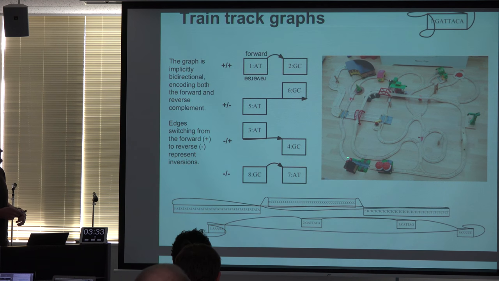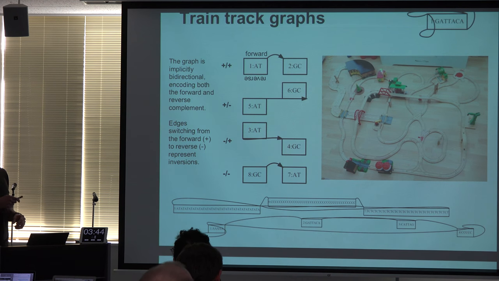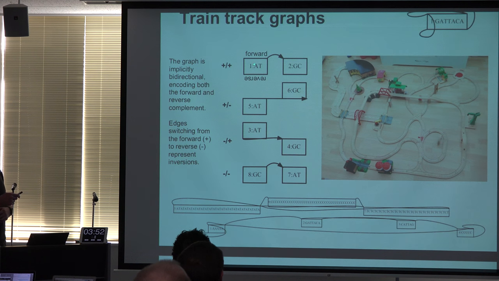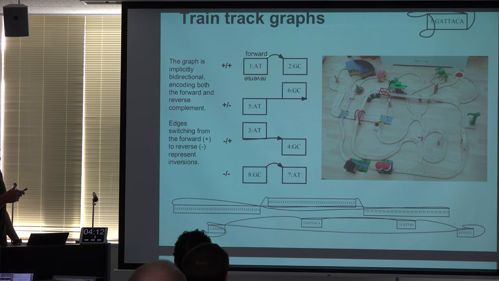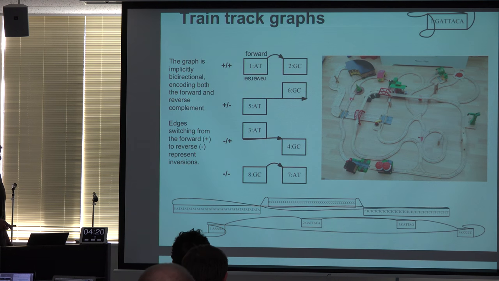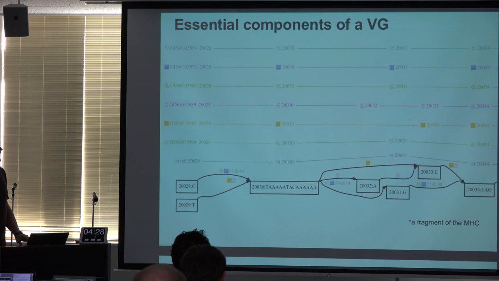They're kind of like train track graphs because they have two sides, and pretty much anything you see happening in this toy can also happen in this model. As a simple visual language, you can represent all the different kinds of links by representing each node as a box with a sequence and ID on it. A forward link goes from one corner to another. An inverting link from forward to reverse goes a different way. A forward link implies its reverse as well, and every single one implies its reverse.